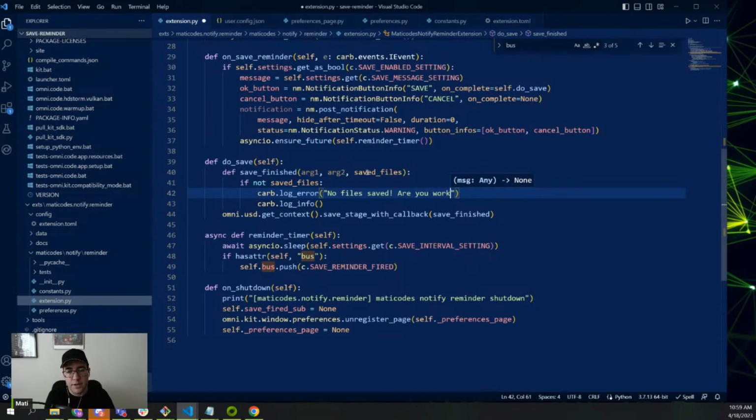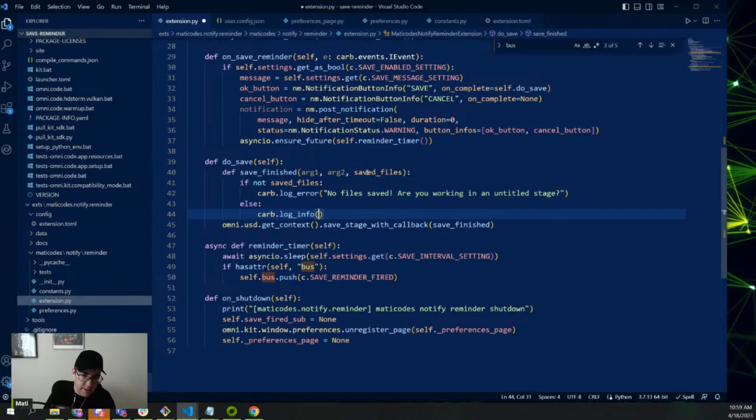Are you working in an untitled stage? Else saved the following files.